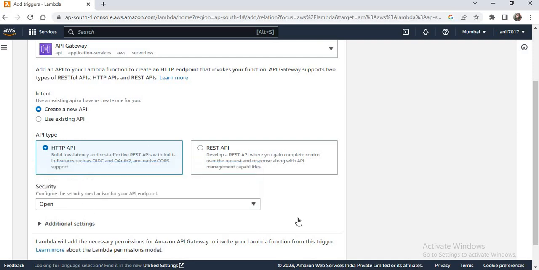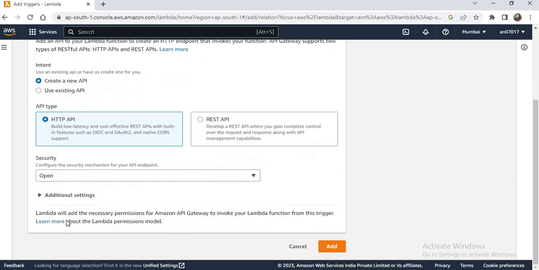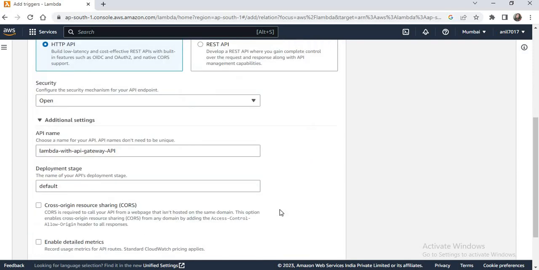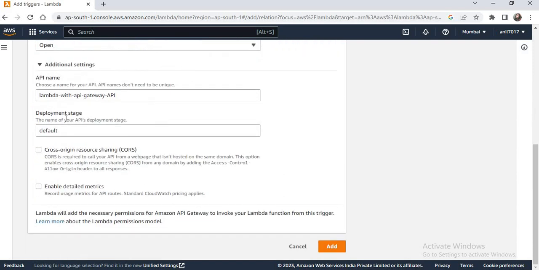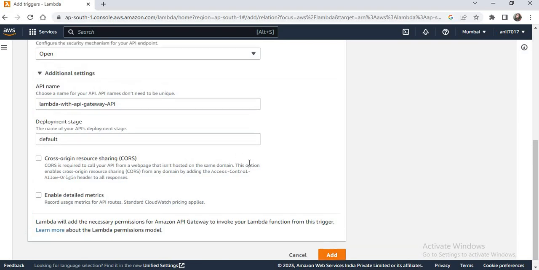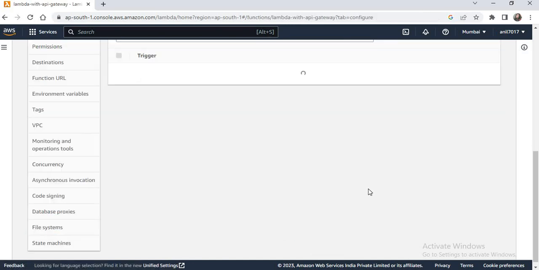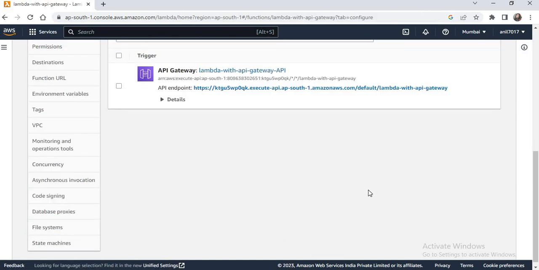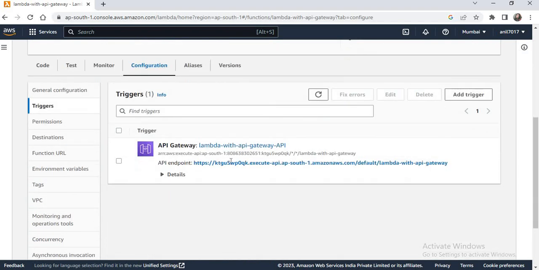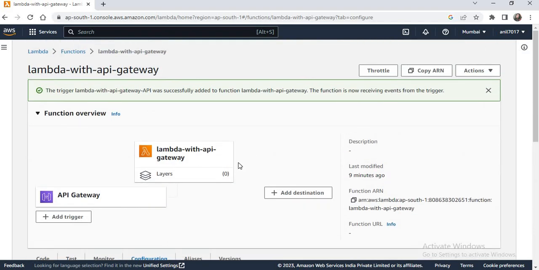So I'll go with the open security policy. Now in the additional settings, I'll go with all the default combination in the additional settings. So just click here add to add the trigger. So now you can see this API Gateway trigger is added to this Lambda with API Gateway.